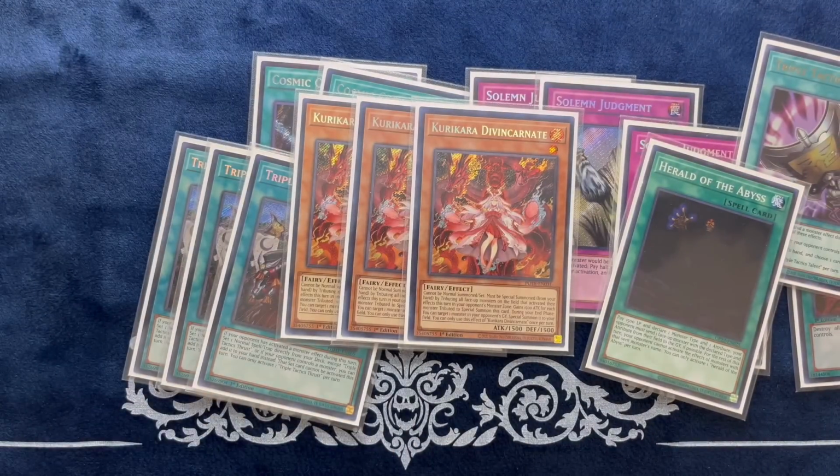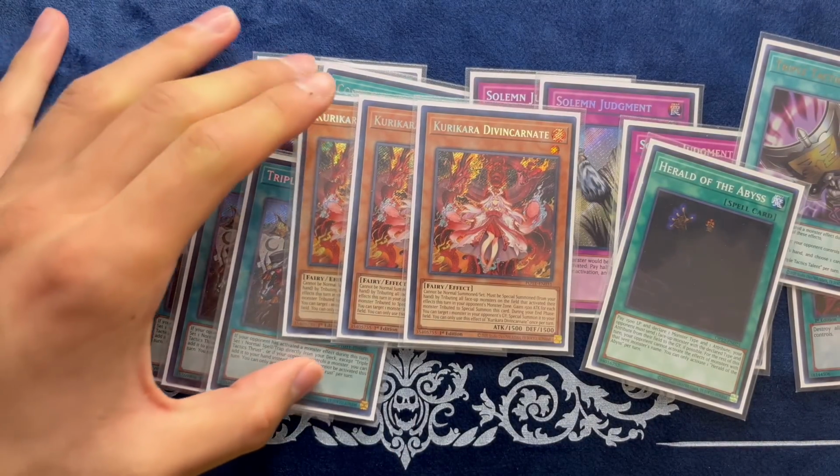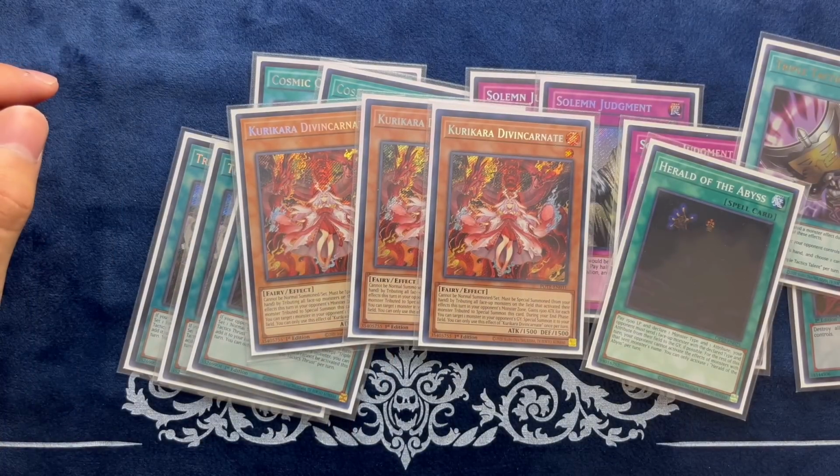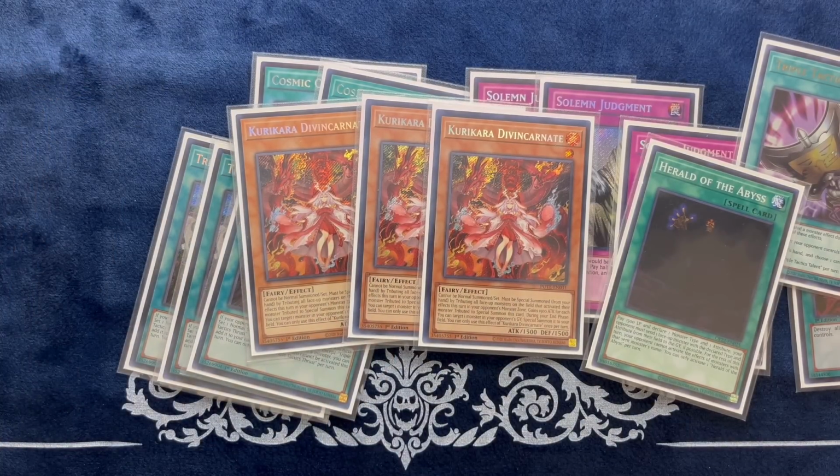Like I said, Kurikara was the best card in the side deck, and it's so good, I'm even considering maining it. That's how crazy this card is. It's by far my favorite card right now. We're definitely going to be experimenting with it going forward.